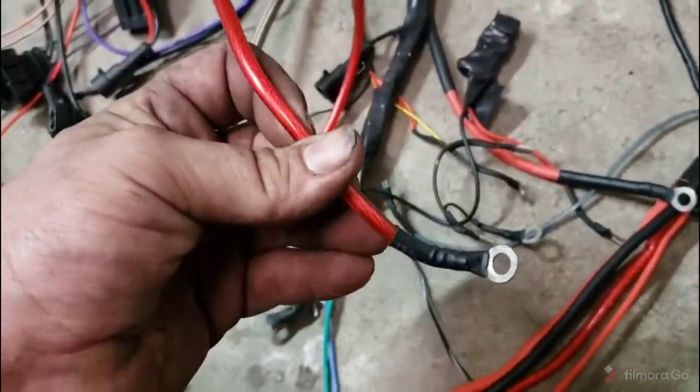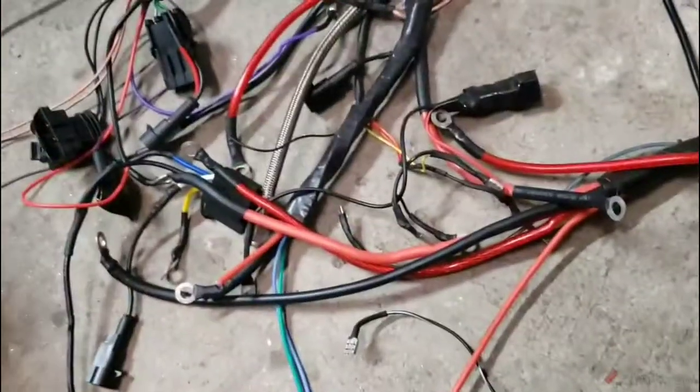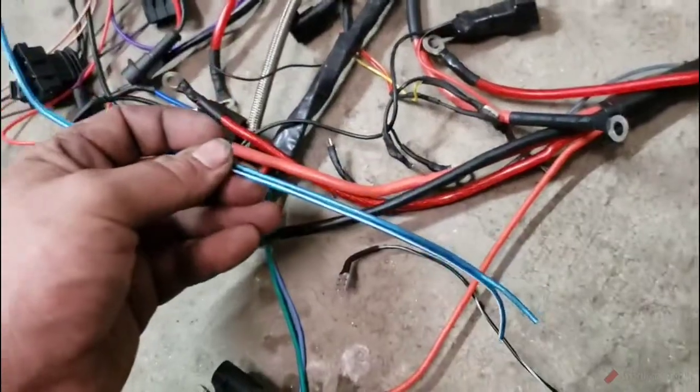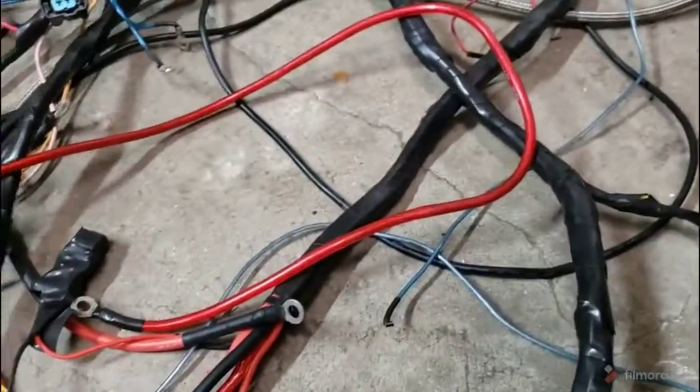We got 8-gauge amplifier power wires everywhere. Worse than that, some of the add-ons throughout the season were thrown on with speaker wire. Got our nitrous pressure switch, which is going to switch over to a different style nitrous pressure switch.